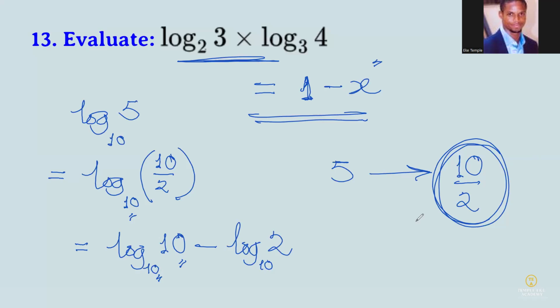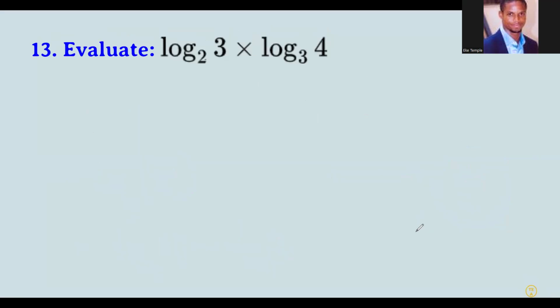All right. Now, we have a times in between logarithms, and that is a challenge there. Anytime, I make this a general rule: anytime you have a times in between two logarithms, it is a sign that you're going to have to change the base of the logarithm. Look at it. The base of the first logarithm is 2, different from the base of the second logarithm, 3. So we're going to bring in the change of base technique. Let us get into it.